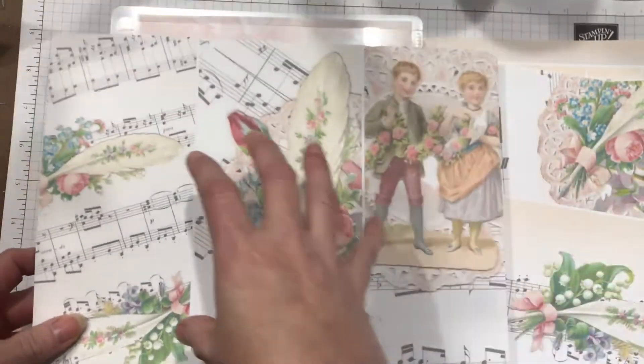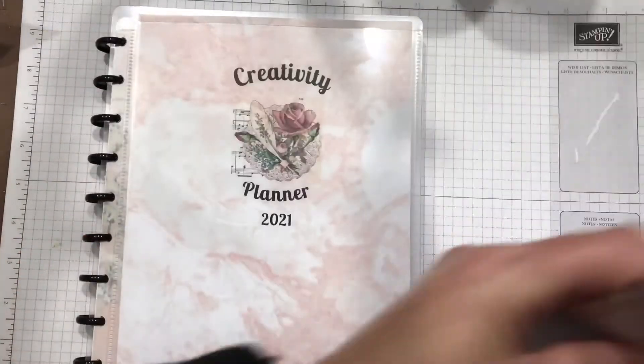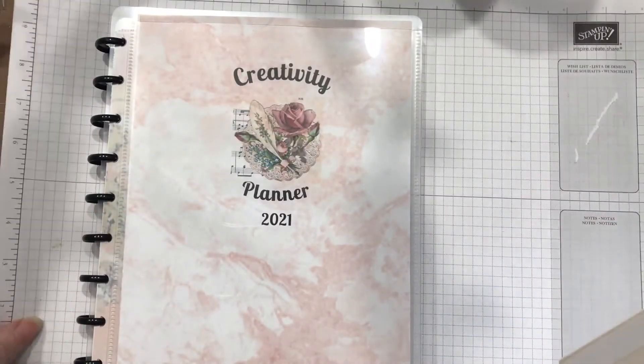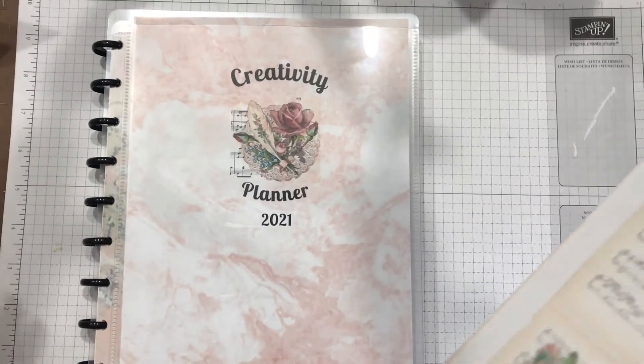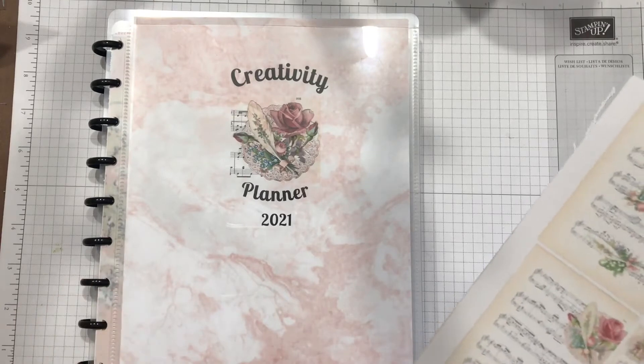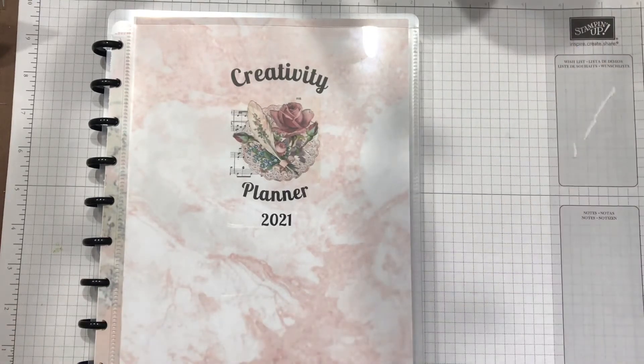Remember: if you're printing ephemera, print them out on cardstock. If you're printing the sheets and the backgrounds, print those out on copy paper primarily, depending on what you're going to use them for. People ask, 'How do I know what to print items out on?' — ephemera goes on cardstock, your background papers go on printer paper.